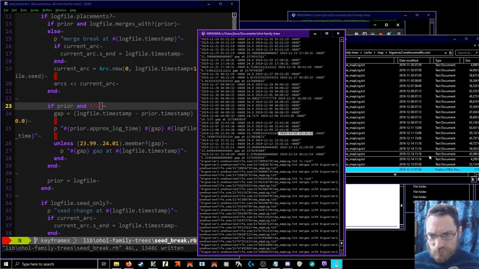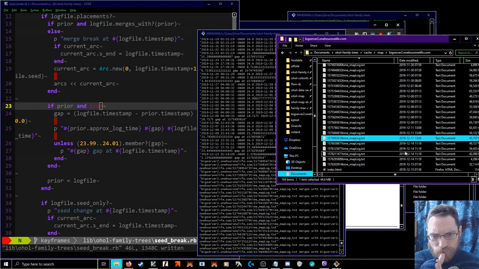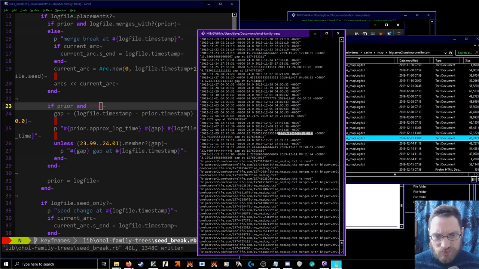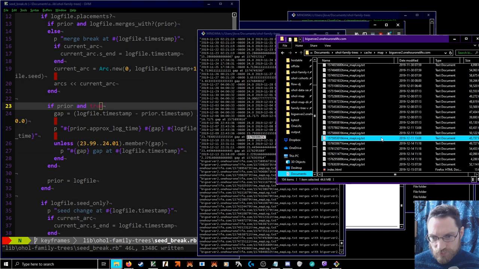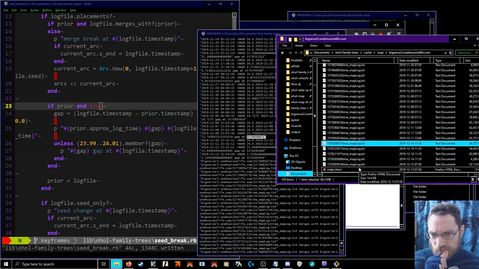Got a group at 12:11. And that would have been overnight, when I heard about the apocalypse. But I got multiple files there. And I think the causing map log wouldn't have been published yet. We know what this log, well, it's... Then gap. And then that is at logfile.timestamp. Actually, the next one would have been the first of the new age.